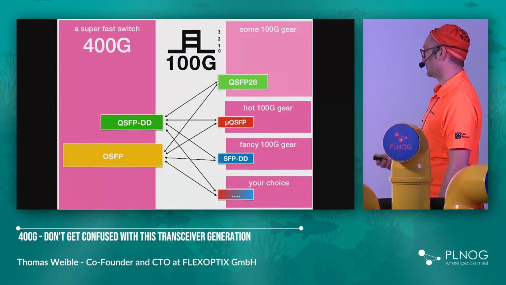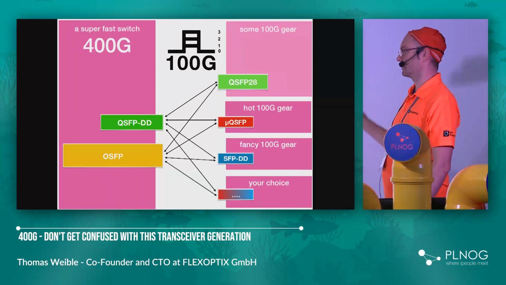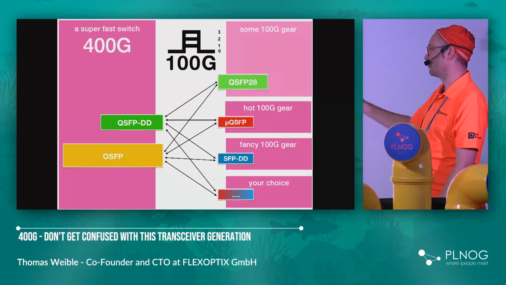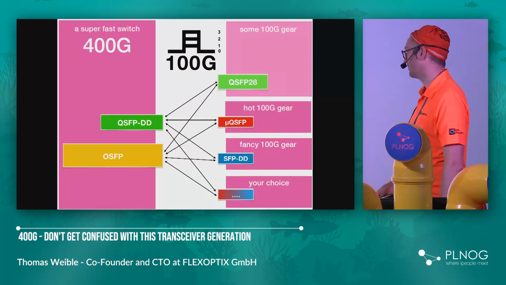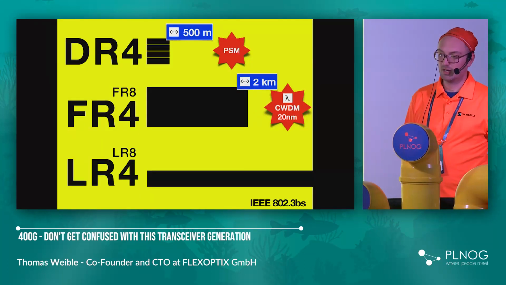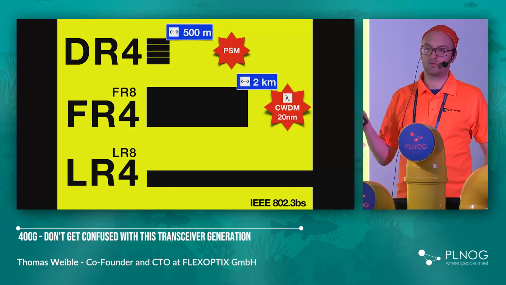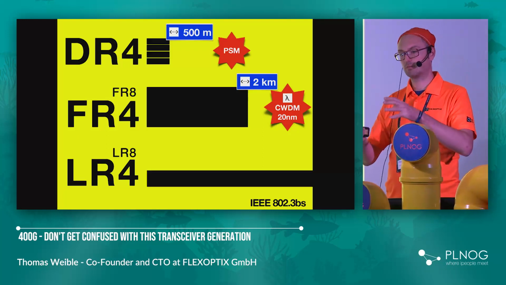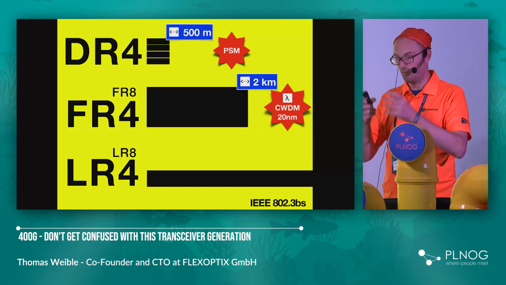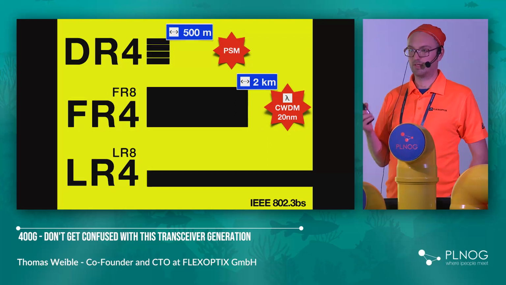Right. For sure, what I didn't show now is that you can do a legacy 400 gigabit connection from one end to the other, connecting two transceivers with each other. So that's more a breakout scenario doing 100 gigabit. When it comes to IEEE, and that's a critical part here, what I have shown previously is mainly on the multi-source agreement, where different manufacturers agreed on the sizing, what kind of form factors we will have. But when it comes to the optical interface, the IEEE plays a major role.